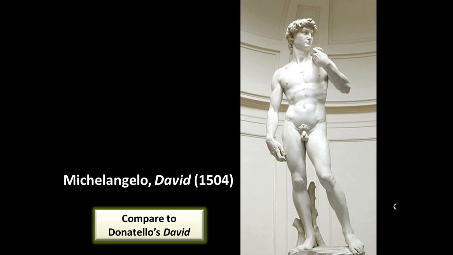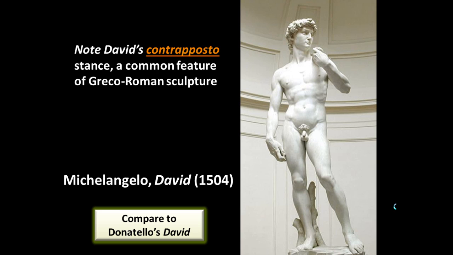Michelangelo's David is the epitome of humanism. While the biblical text suggests a miracle — a little teenage David slaying Goliath — this figure doesn't need a miracle. He is the epitome of humanity, ready to kill, ready to be whatever he wills himself to be, as Pico della Mirandola wrote in the Oration on the Dignity of Man. Once again the contrapposto stance is visible — weight on one leg, hip shifted — and the Renaissance here is in full maturity, in the midst of the High Renaissance.